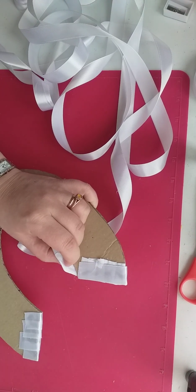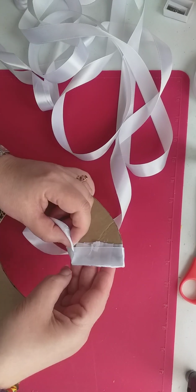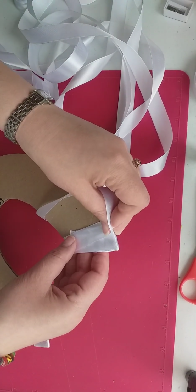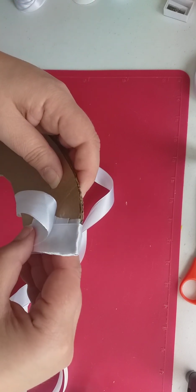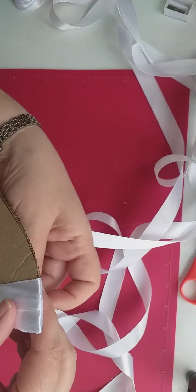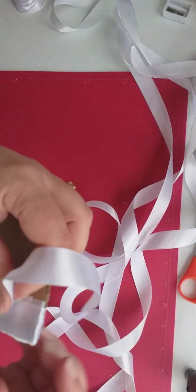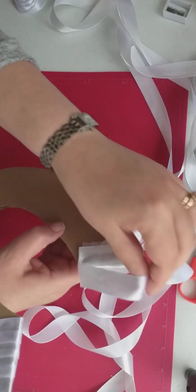Okay, let's just try again. Let's put some glue on there again. It just kind of moved out a bit. That's okay. I think that's all right. Yeah, you don't want it to slip out of place. So that's moved again. Sorry guys, for some reason it keeps slipping.